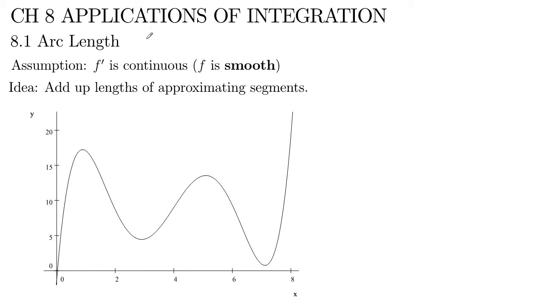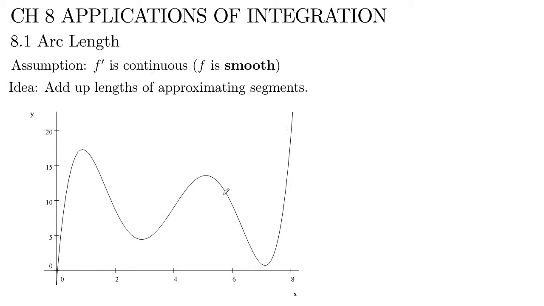So in Chapter 7, we learned how to find the integrals of lots and lots of functions. Here in Chapter 8, we're going to apply those integrals. We already know how to apply integrals in finding the area underneath the graph and the area between graphs. Here we're going to look at arc length. What is the exact length of a curve given by y equals f of x?